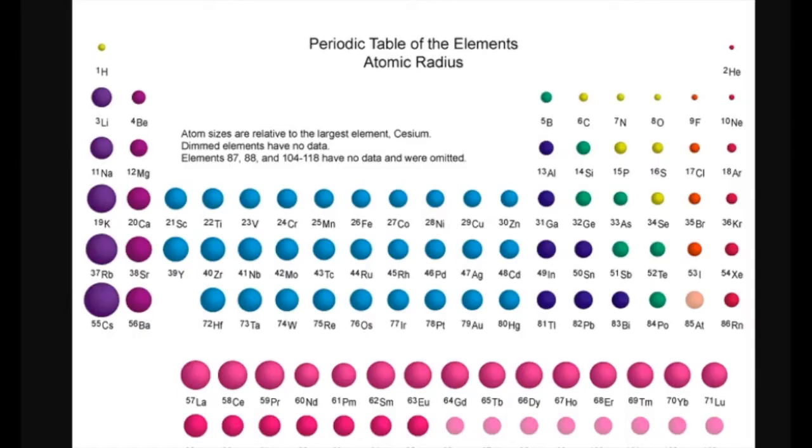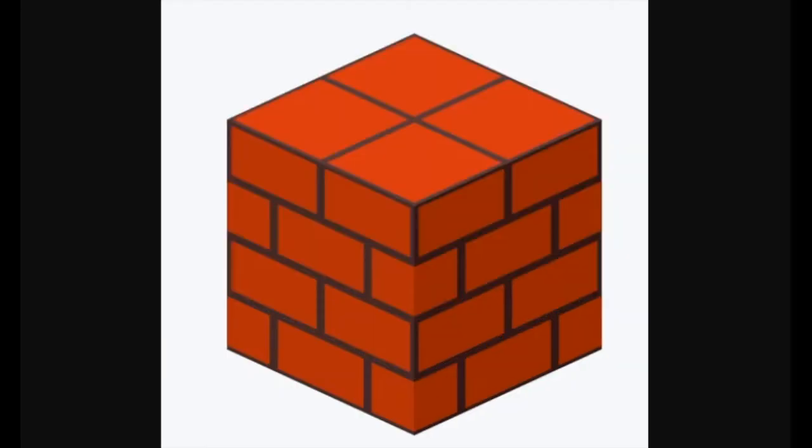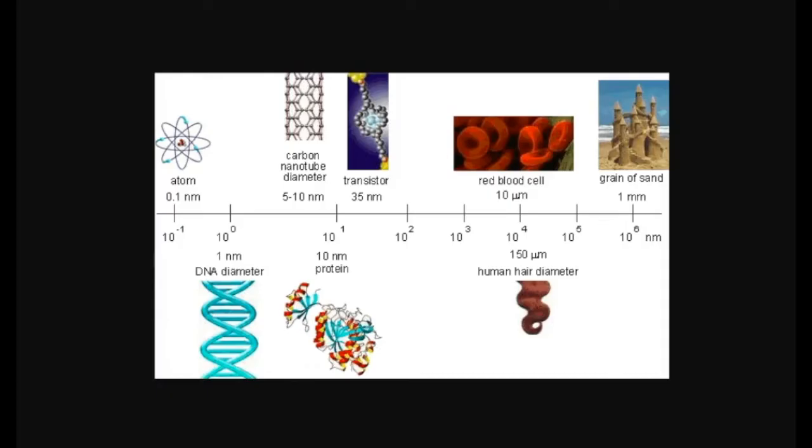Size of atoms. Unlike bricks, atoms are extremely small. The radius of an atom is well under 1 nanometer, which is 1/1000th of a meter. If a size that small is hard to imagine, consider this. Trillions of atoms would fit inside the period at the end of this sentence.